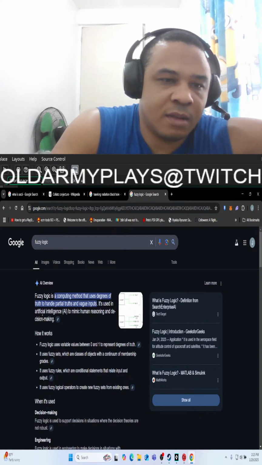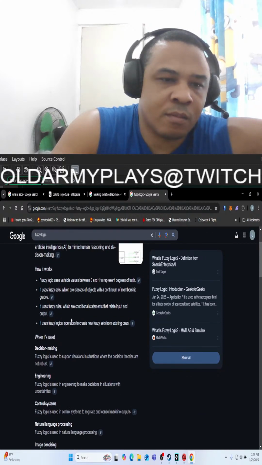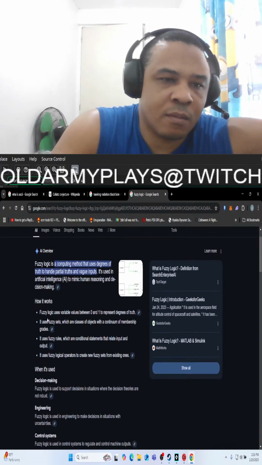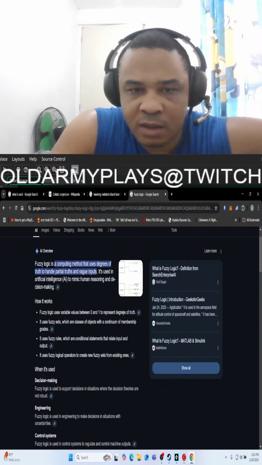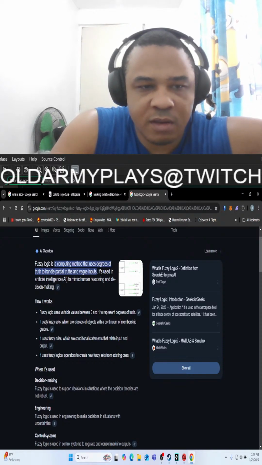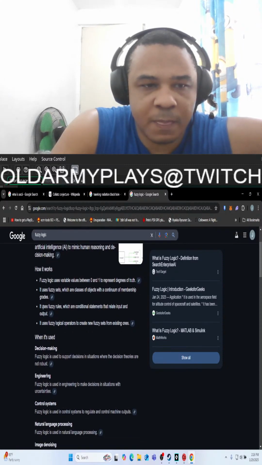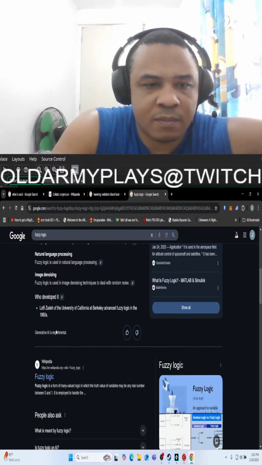It uses artificial intelligence to mimic human reasoning and decision making. Fuzzy logic uses variables between 0 and 1 to represent degrees of truth. It uses fuzzy sets, which are classes of objects and grades. It uses fuzzy rules to calculate statements and relate them to input. Sarah Wild said fuzzy logic is something Data from Star Trek didn't have.